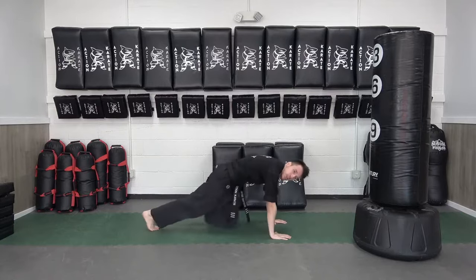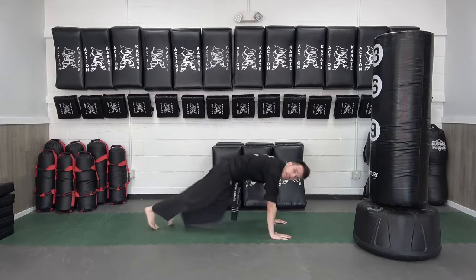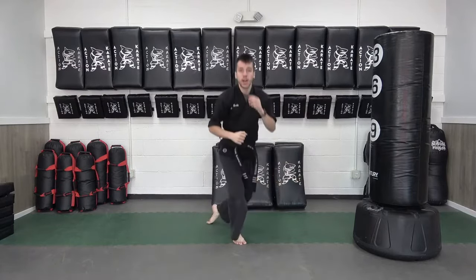Keep going really fast, really fast. Make sure your knees aren't touching the ground either, just your hands and your feet. Woo. 5 more seconds. 4, 3, 2, 1, and stand back up.